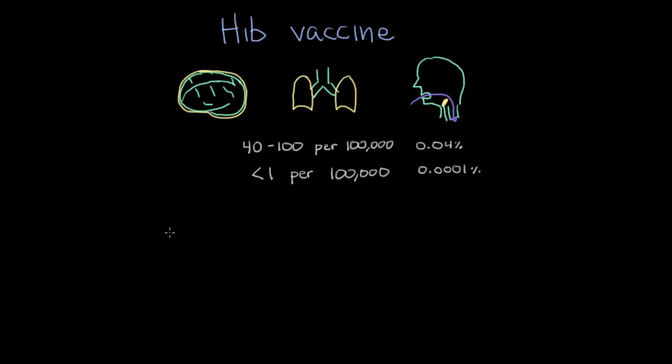The way this vaccine works is by inducing an immune response to a specific polysaccharide sequence that is found on this specific strain of Haemophilus influenzae. Essentially there is a carbohydrate sequence commonly found on the surface of the bacteria. Since this polysaccharide sequence is found specifically on the type B strain, we want to target this sequence. If our immune system can recognize this, when the real deal comes along, it will be able to eliminate it.